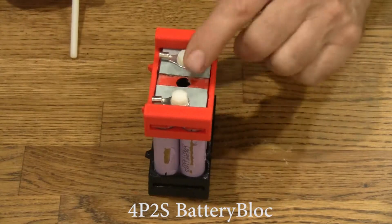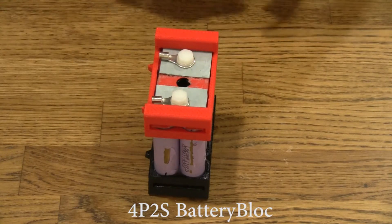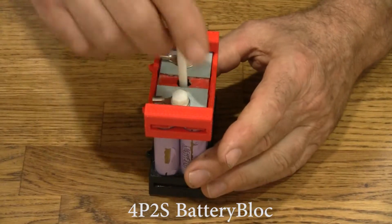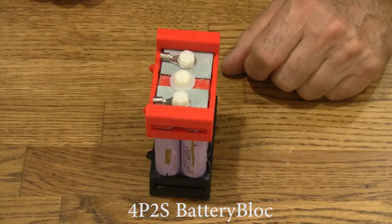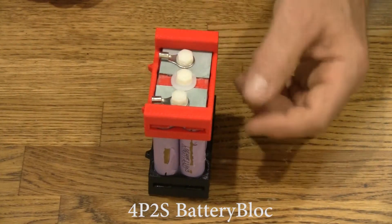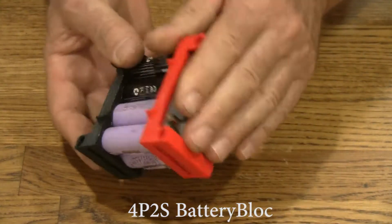And in the middle, we have this gap. It's important that gap stays there. You should not bridge this gap with anything because you will short the battery out — and that will be very exciting. So we put a nylon bolt in there to keep everything in place, and it's got the washer to help span the gap and keep everything separate and hold the batteries tight.